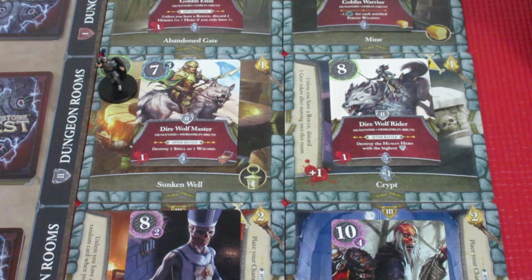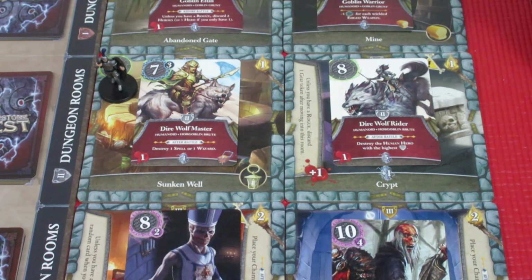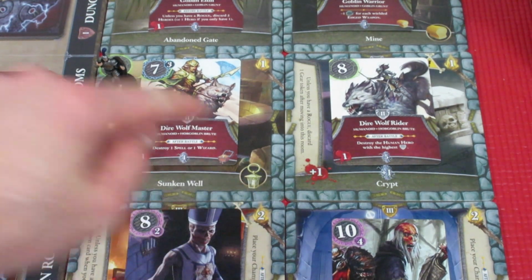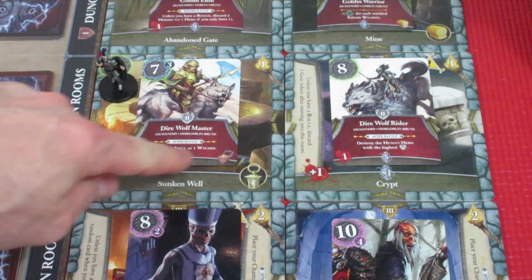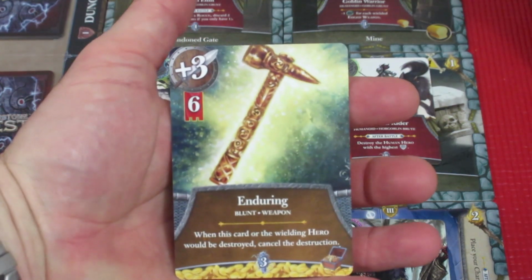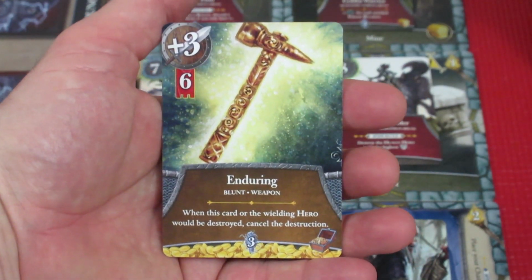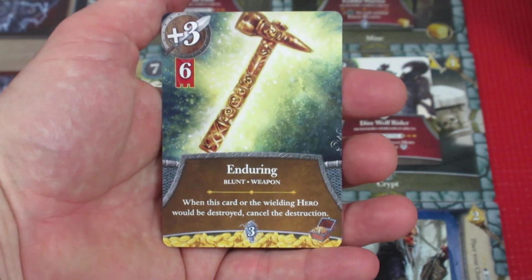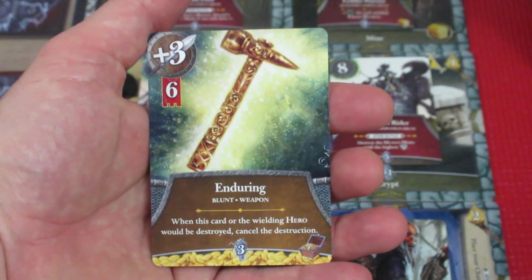We're going to get 4 experience. We're taking him out. Like we need experience anymore. I've got so much of it. 4 more experience for that. We get a light token for defeating something in this room. Now we have 3 light tokens, and we get a treasure card. And our treasure card is Enduring, +3 damage hammer. Ooh, nice. When this card or the wielding hero would be destroyed, cancel the destruction.